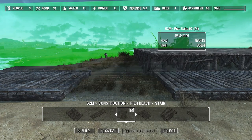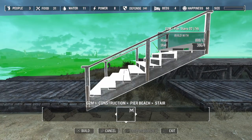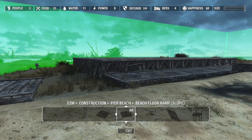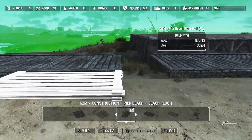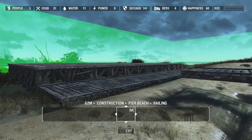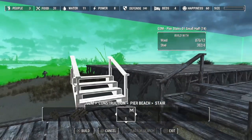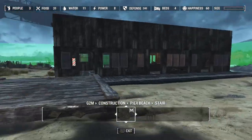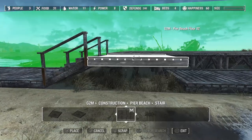First things first — I think these ones were too tall if I remember correctly. They are. Same with those. So we're going to need a pier floor and we're going to need the half one first, I believe. Hopefully that doesn't come out too far. I think that'll be perfect. I would have preferred to have not done a railing down the middle but I don't think there was any getting around it. We're just going to go ahead and set that over here for now. I don't think I'm going to need it since we put the stairs there.